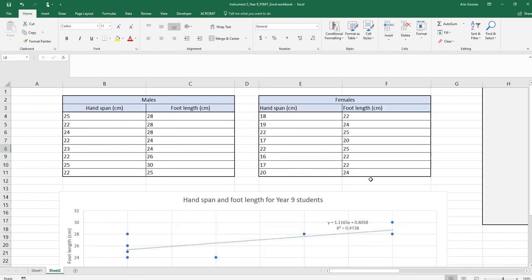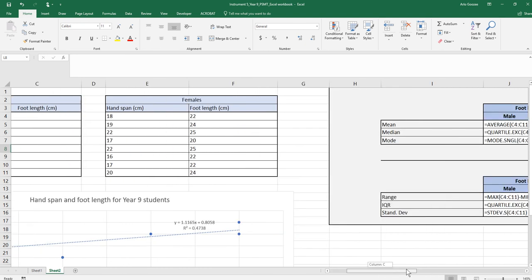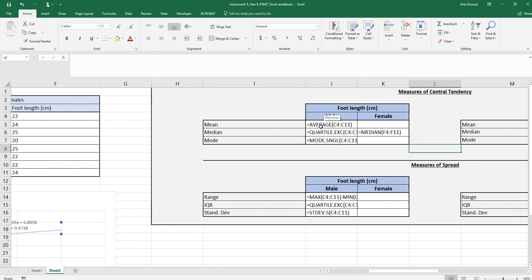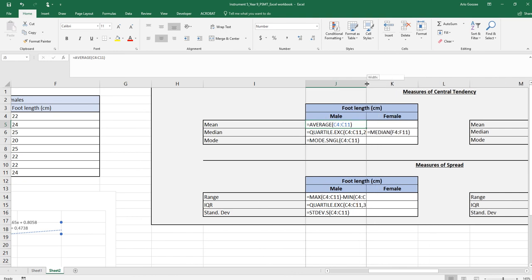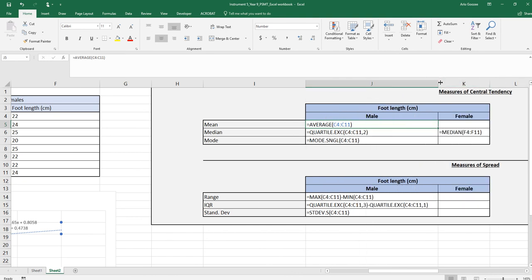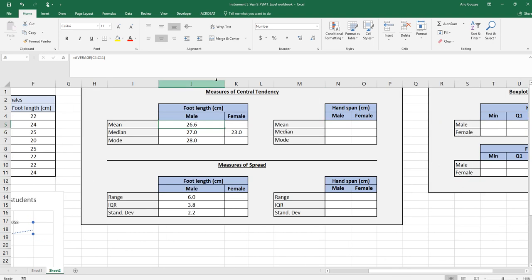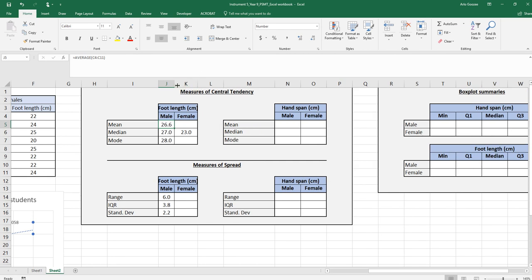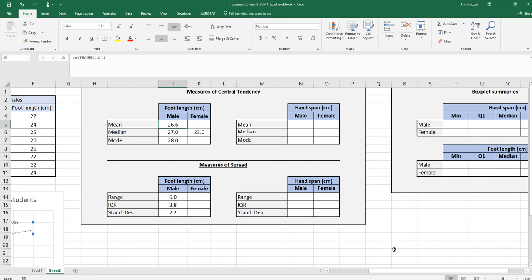If you press Control Tilde, it will change all of your values to the formulas. And then you can just adjust the column width so you can see all the formulas by double clicking on the width of the column up the top. And then if you press Control Tilde again, it will go back to the standard values. Alright, so that's how you do all those formulas.